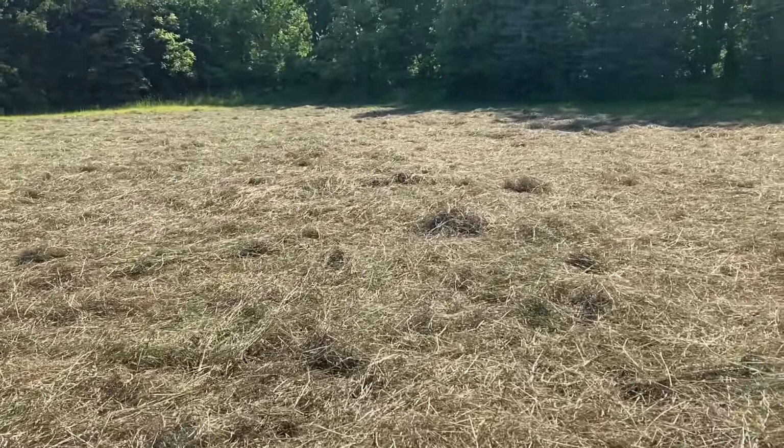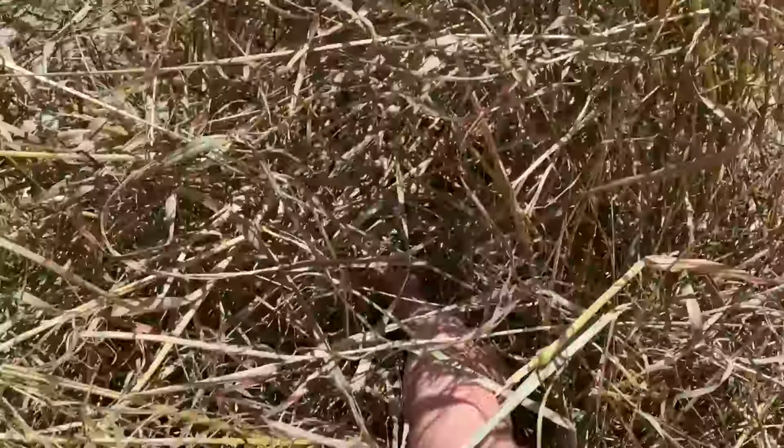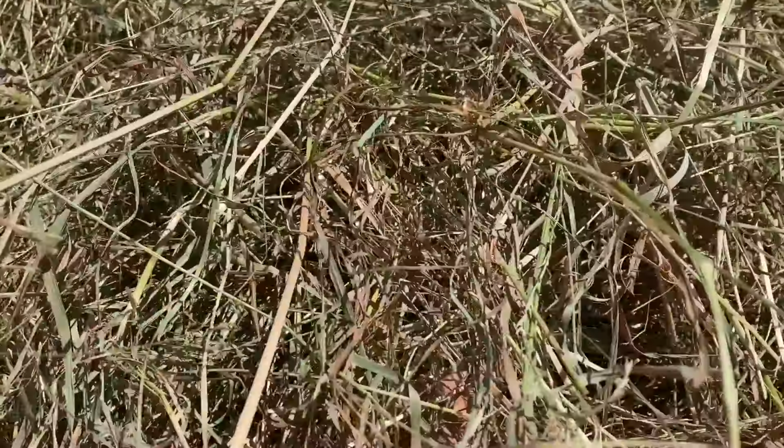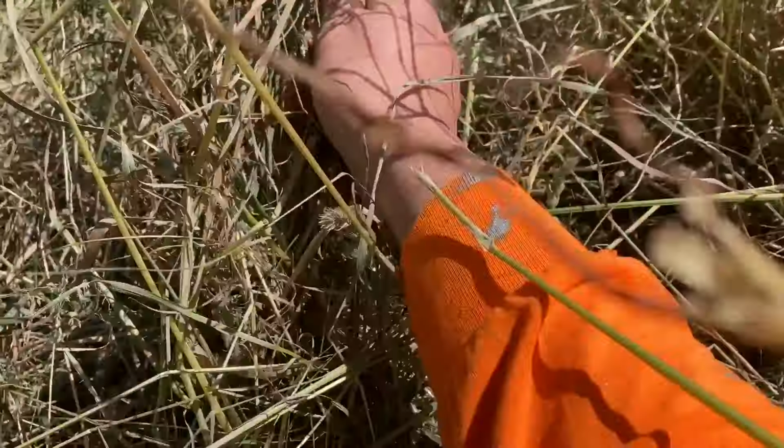And then it is Friday baling day, about 12:30, and I'm checking the hay. It's actually really nice and dry now. You can hear that sound. I'm gonna go through and ted it once more, because these stems still feel a little tough. I don't think all the moisture is quite out of them yet, but there's a lot of sun today. So one more ted, and then I hope it's gonna be ready to bale.